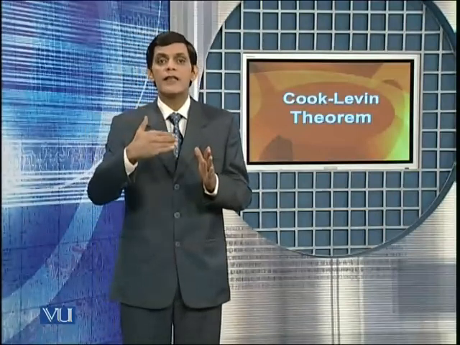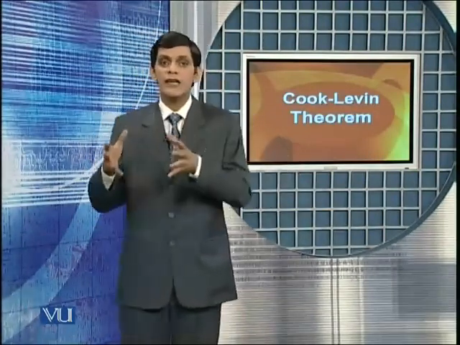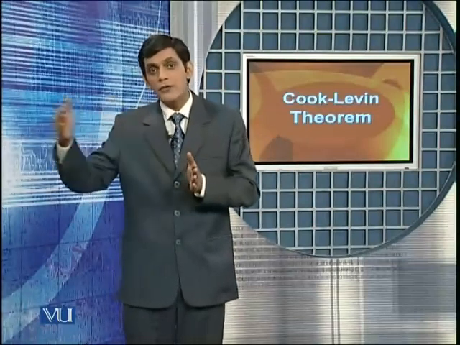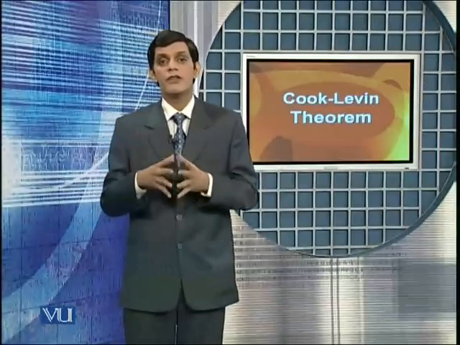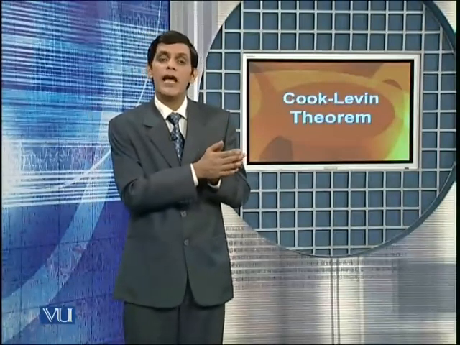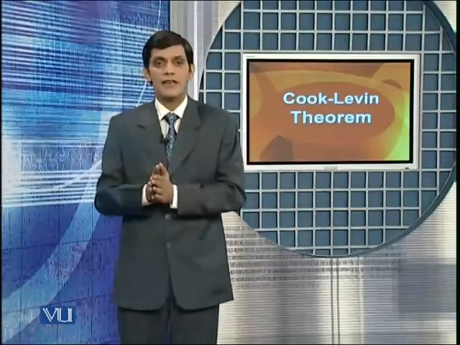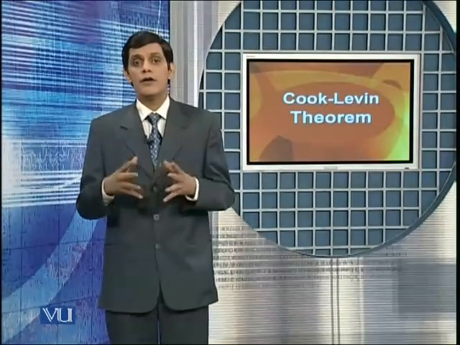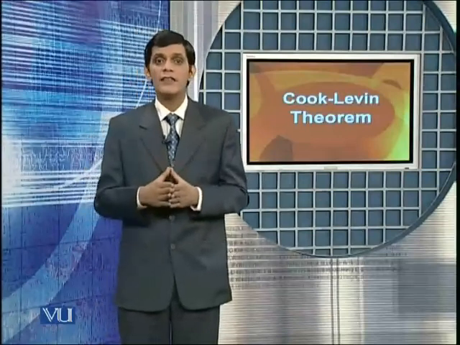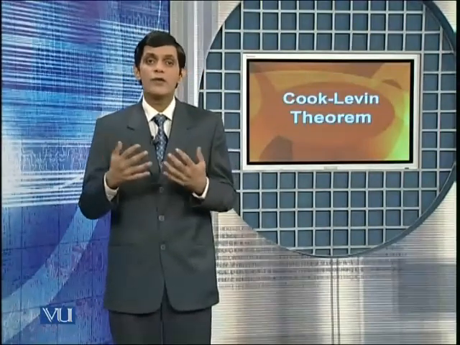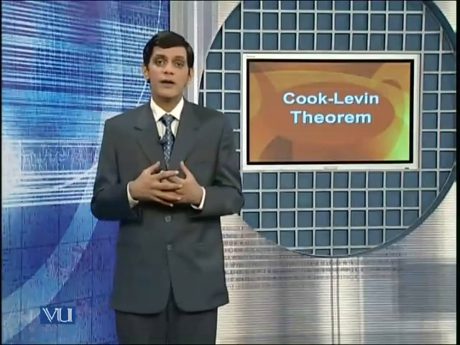Once we can express the fact that this tabloid exists in the language of satisfiability, we'll make a formula phi sub X, which will say there exists a tabloid in which the first row corresponds to the initial configuration of M on X, and it has all the other properties. Then this phi sub X would be satisfiable if and only if the tabloid exists, if and only if X is in L. And if we can compute phi sub X in polynomial time, then that would give us our reducibility. So let's look at the Cook-Levin theorem and see how we were doing all the different components. There was one last component that was missing, the last piece of the puzzle. Let's see how we will fill that and complete our proof today.